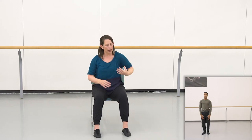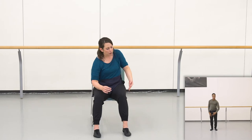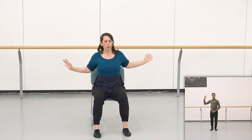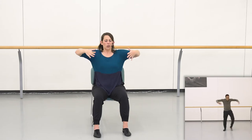And you'll feel how that quality of movement in the arms, it doesn't really come from the arms, it almost comes from the center of your body, from your spine. So almost a rippling feeling as you go up. And then real texture and push in the arms as they scoop and sweep that air forward.